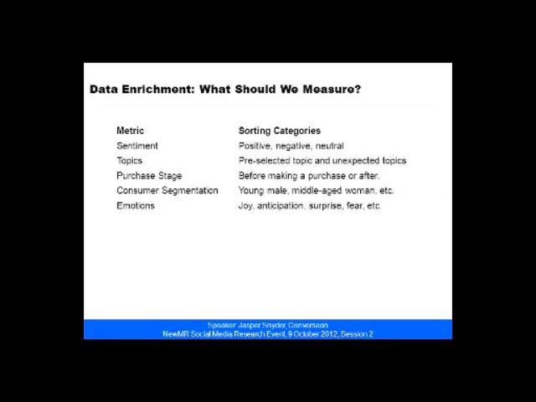So eventually we need to be able to aggregate these classifications across a set of documents to understand what's going on at the level of an overall conversation, potentially looking at the broader population. And as I alluded to before, we can cut any metric or attribute by any other, or cross-tab them. A prime example is cross-tabbing sentiment by purchase stage. So it may be good to know what overall sentiment towards your product is, but there's more insight to be had when you introduce the time element. So if pre-purchase sentiment is largely positive and post-purchase sentiment is largely negative, you've got a problem that needs to be solved, and one that you might not discover until you cross-tab your data in this way.